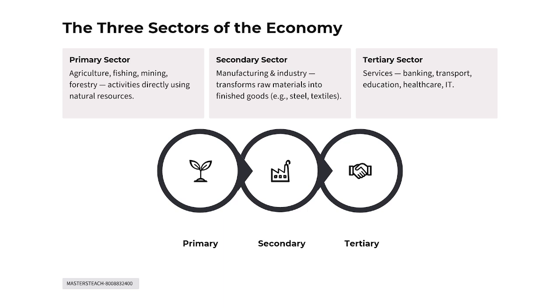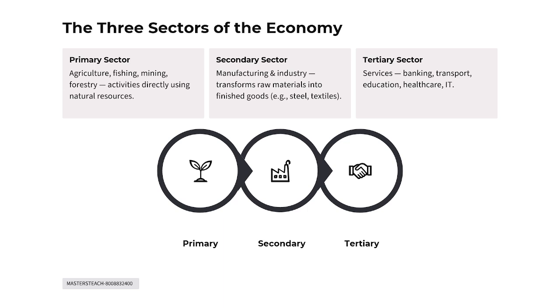Okay, we'll see. There are three sectors of the economy. They are broadly categorized as the primary sector, secondary sector, and tertiary sector. As you know, the primary sector is agriculture, like fishing, mining, forestry. So we use only natural resources, farming and all this stuff. And the secondary sector is where manufacturing industries, factories come in.